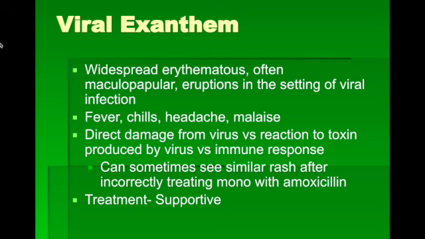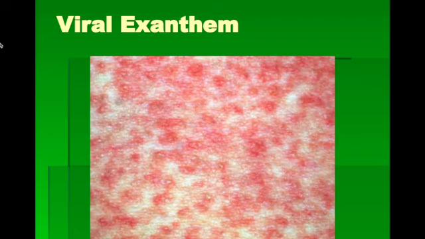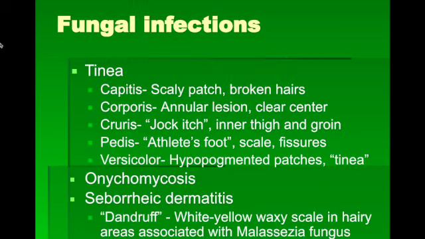Are they immunized for measles, mumps, rubella? Because those can present with viral exanthem and have greater public health implications, as you could imagine. And this is sort of what that looks like. So when we see some of these flat areas, some of these bumpy papular areas, we can call that maculopapular. That's how you would sort of describe that rash.